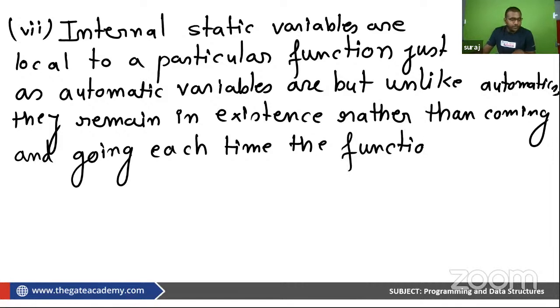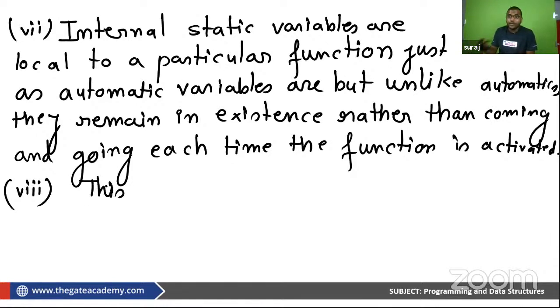So the only difference between these in the types of scope is that it is going to retain its value. It means that it is going to have a permanent storage. That's why we say that it is stored in the data segment, not in the stack.